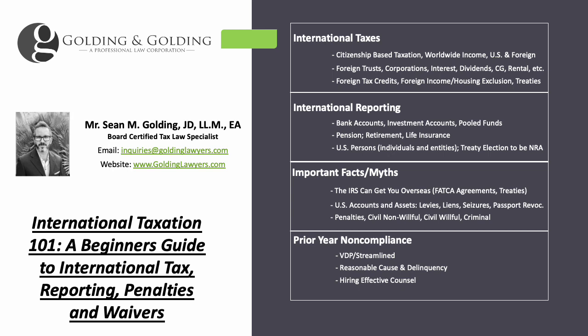VDP is the Voluntary Disclosure Program. There used to be something called OVDP, the Offshore Voluntary Disclosure Program. They got rid of that at the end of 2018. I think it was September. Now it all falls under the moniker of VDP, whether it's offshore or domestic. But that's for people who are willful, okay? There is no bright line test to determine willful versus non-willful, but it's a totality of the circumstances.